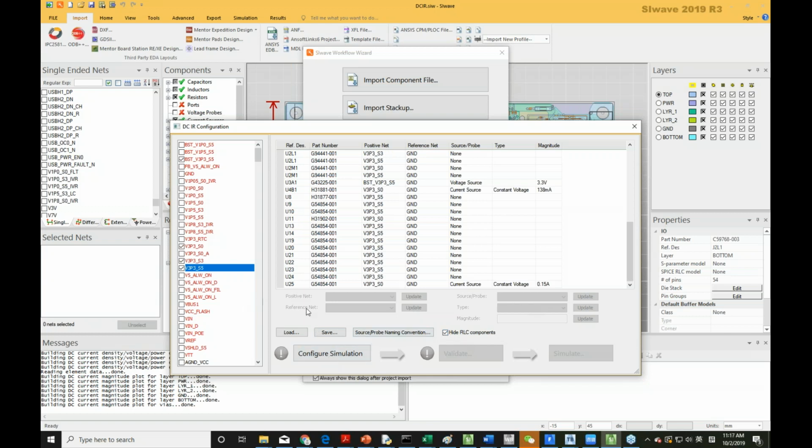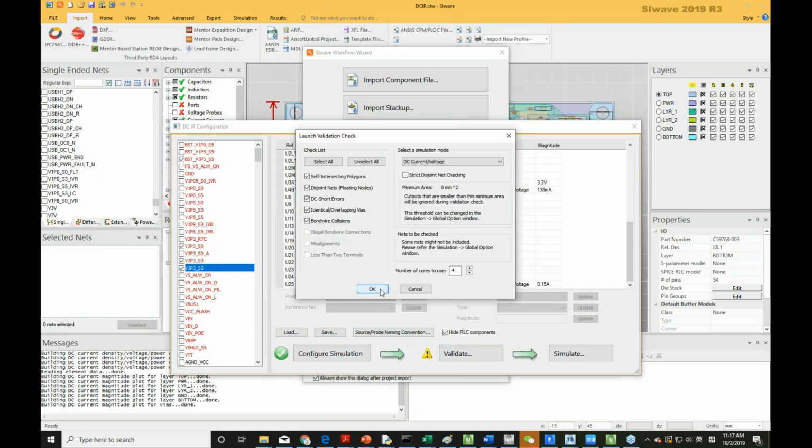Then we can configure the simulation. Once there's a check mark, we can validate it.